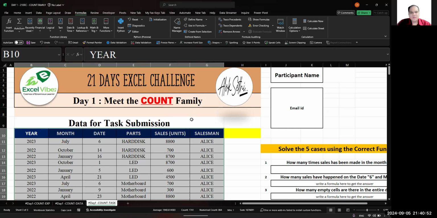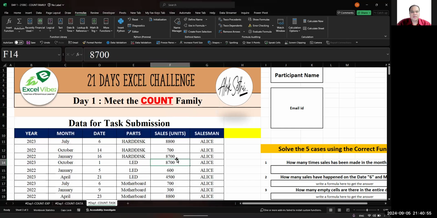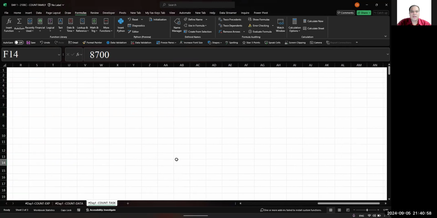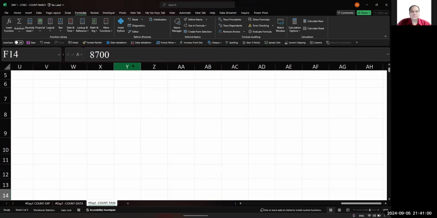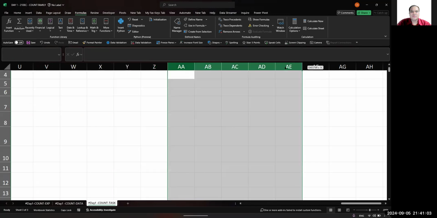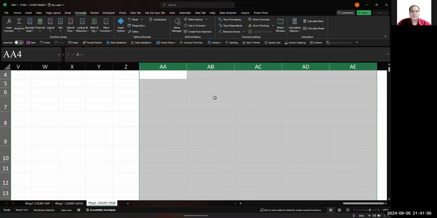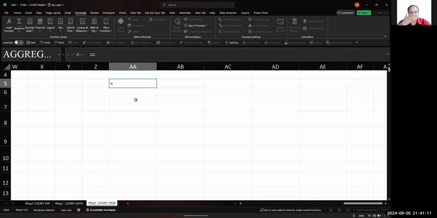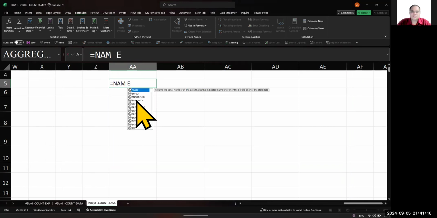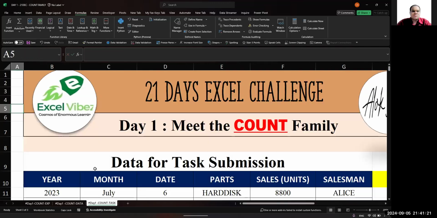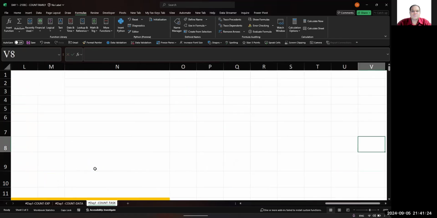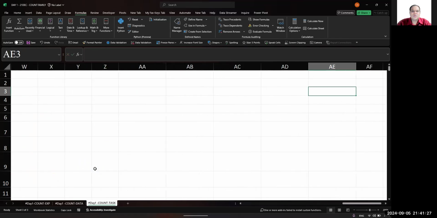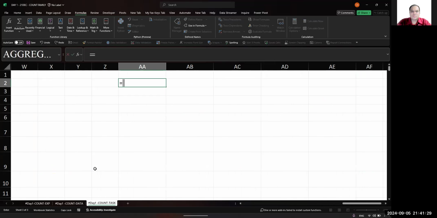Now what has happened? I will repeat the step one more time, but let me show you what has happened. I have come to a blank cell and I am increasing its size a little bit. Now see what happens. I'll type equals and then a name. What was the first column? The first column was year, sorry. So I'll type equals year.